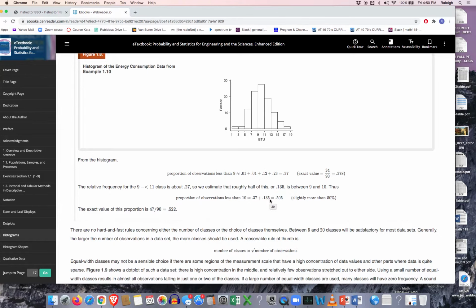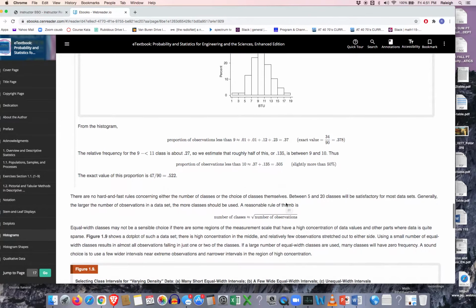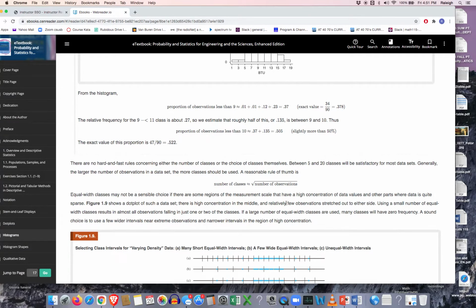I'm sure it's not totally accurate, but we would have roughly 50.5%. And oh, by the way, they did check their work and found it was 52.2%. Not too bad. So when you have to depend on approximations, you expect 1 or 2% difference. And there are other times that happens too.